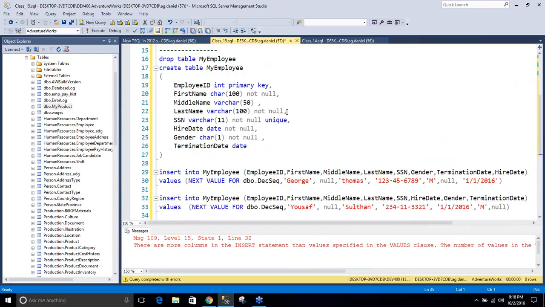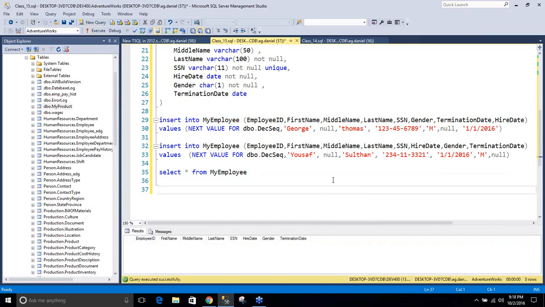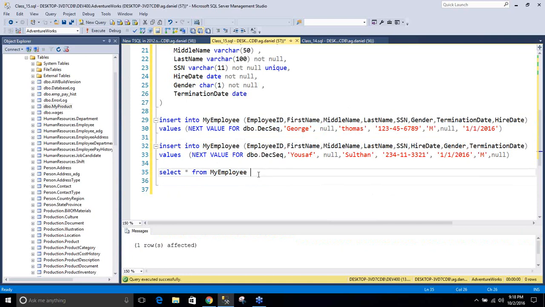Good, right? So let me take a look. I don't know whether the first statement went through. So let's select star from my employee. No, nothing is inserted. All right, so let's run the first statement here. One record got inserted.